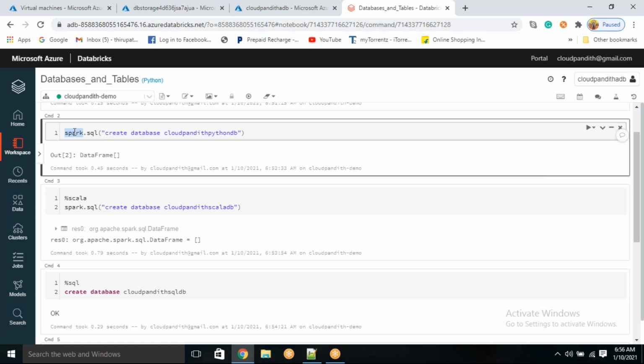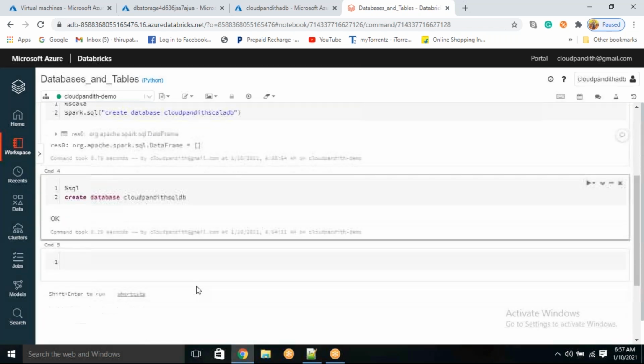But the problem is we are all running on the same cluster. How can the cluster set different configurations at the same time? To do that, we have a Spark session. Don't worry, I will show you with practicals and a program. What is the difference between Spark session and Spark context? We can have multiple Spark sessions, but a single Spark context. We will see the difference later, but for now, please remember, Spark is nothing but a Spark session. On this Spark session, you are calling the sql function to execute your SQL commands. Okay, got it. That's why I'm using the same command in all the places.